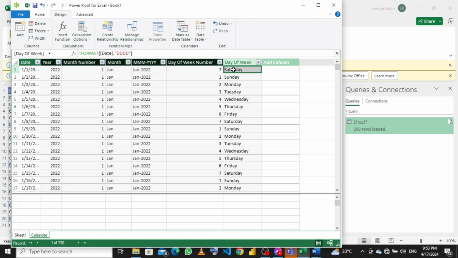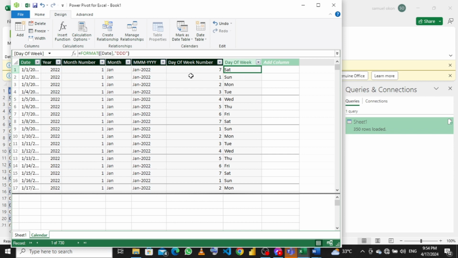Then we'll click on the Saturday. We want to do the same there. We change this, we just need like 3D. Click on this, then we click on enter. So we have it like that. From Saturday, then we have Sat.